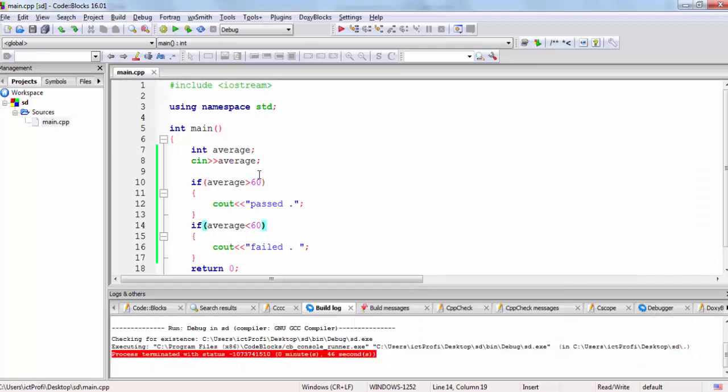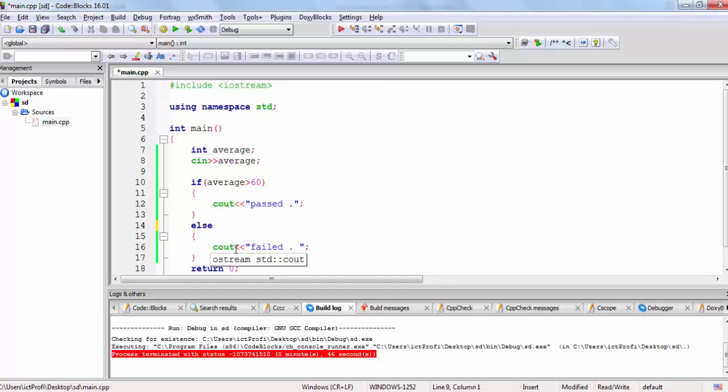Instead of writing the opposite of this condition, you can write only else. Else will work in case the input does not satisfy the condition. When you give 45, it will check if the average is bigger than 60, and 45 is not bigger than 60, so it's going to pass this part and go directly to else.